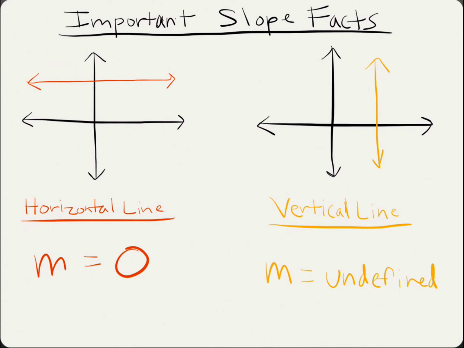These two things exist because for the horizontal line, there's no rise. It's just run. And for the vertical line, there's only rise. There's no run. So for the horizontal line, that makes it 0 over 1, so it's 0. And for the vertical line, since there's only rise and no run, that makes it whatever number it rises divided by 0, and anything divided by 0 is undefined. So that's why those two things exist.